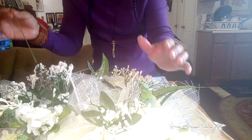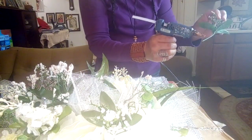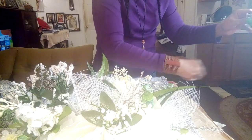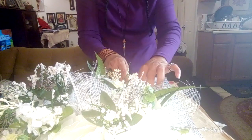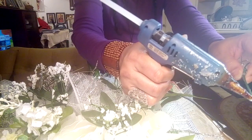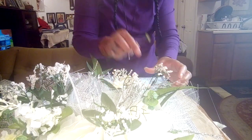So I took this out. So I've got it right where I want it. But I take this out so I can put some glue on it. And then I might forget where I took it out from. So I put this as a placeholder. Okay. So I've got my placeholder. I'm going to add some glue to this piece. And then I'm going to take my placeholder out, and I know exactly where I want to stick it back in. So here's another baby's breath. I'm going to take it right from where it is hidden under this flower. I'm going to stick my placeholder in there so that I can put some glue on here. I'm being generous with the glue. Take my placeholder out. And stick my baby's breath in there.